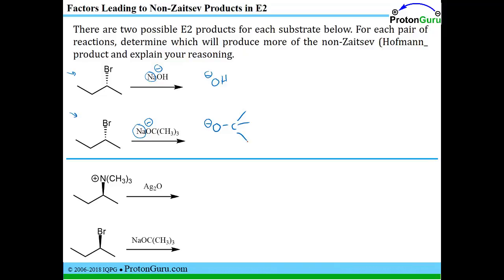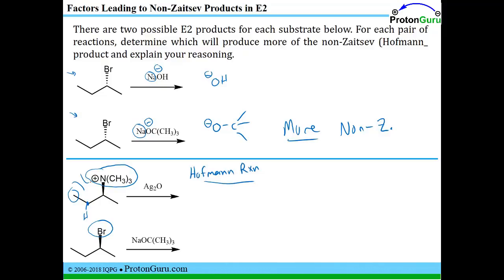If we look down at the bottom, we see the most obvious difference is we've got a really big bulky leaving group here. Compare that to the bromine. When you have a very, very bulky leaving group, it becomes difficult to position that leaving group and the hydrogen on the adjacent carbon anti to it without some interaction between the bulky group and another part of the carbon chain. This is really what's called the Hofmann elimination reaction. And in such cases, you actually get the Hofmann product as the major product. So certainly we would say we have more of the non-Zaitsev product in this case.